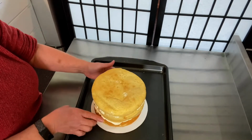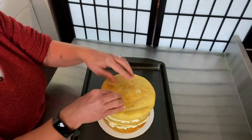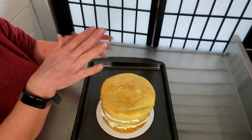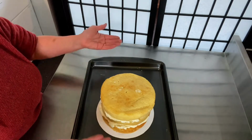So I have filled this cake up with Swiss meringue buttercream, and then I let it settle in the refrigerator. After you wrap it with wrap, you put a small weight on top, and then you let it settle. And what that does is it helps pull out any air pockets that are inside the icing.